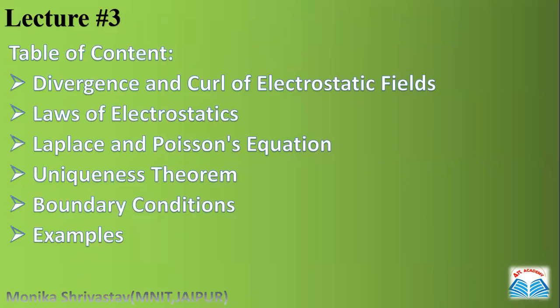this lecture number 3: divergence and curl of electrostatic fields, laws of electrostatics, Laplace and Poisson's equations, uniqueness theorem, and boundary conditions. Divergence and curl of electrostatic fields is an easy topic, so we will not take much time, but the rest are important topics from electrodynamics. Today's class is quite important with respect to exams, so please listen to me carefully.